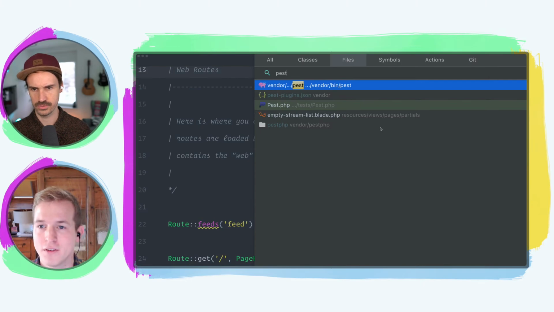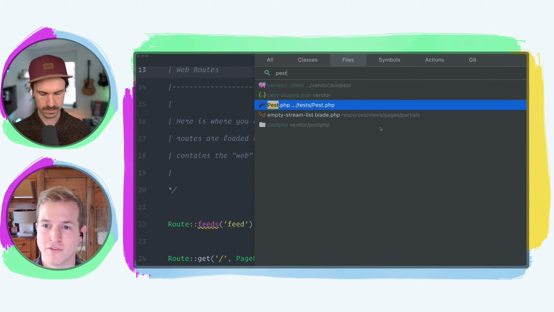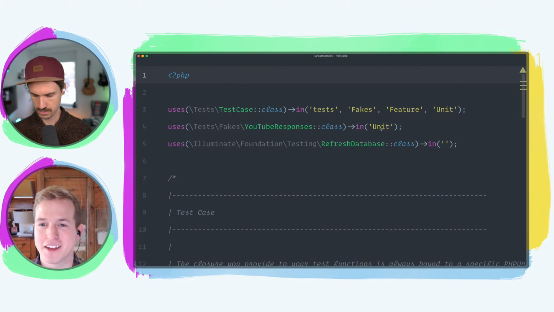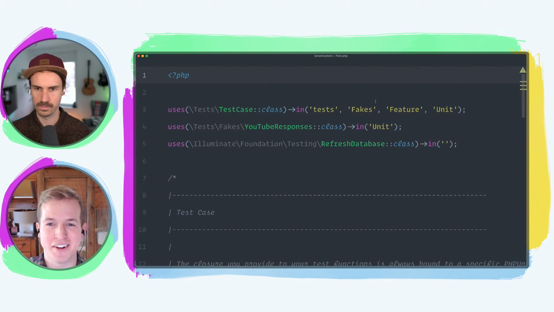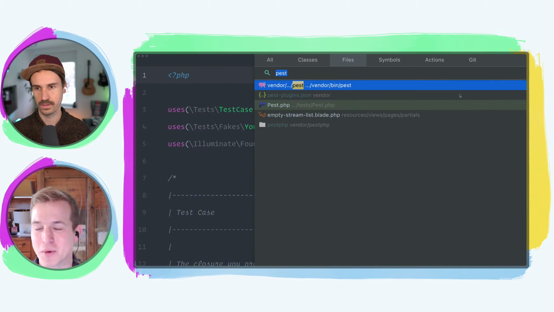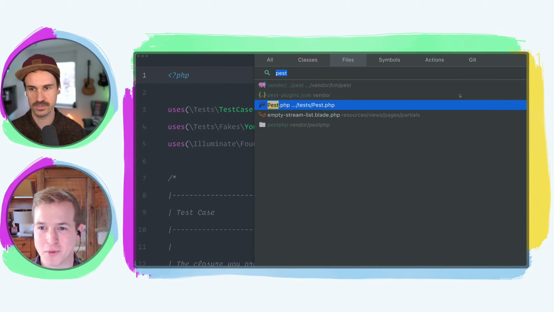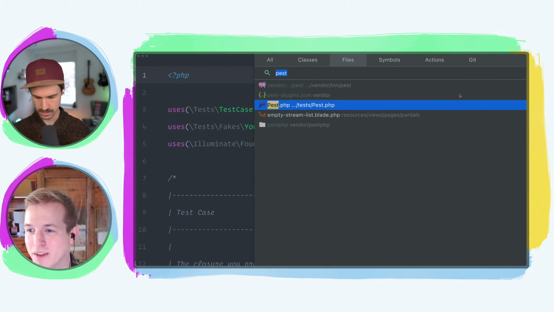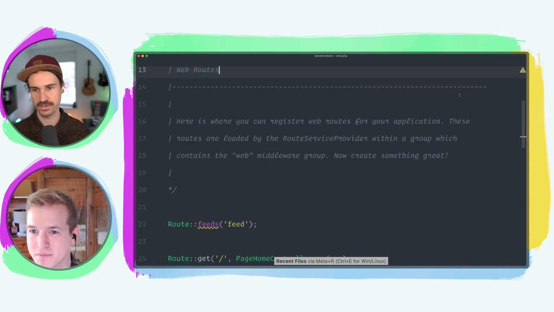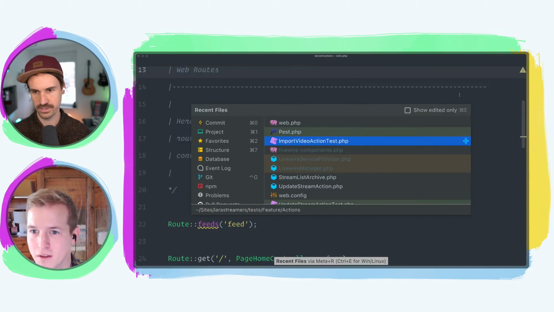Let me see. Is this here? It's this one, the third file down. Yeah. The other thing that the PEST plugin does is it gives all the PEST tests a nice icon, so you can easily see them in the files. All the files have nice PEST icons, which is quite useful. So you can see this one has. Yeah, exactly. Let me check the recent one. Okay, I can see it now here.